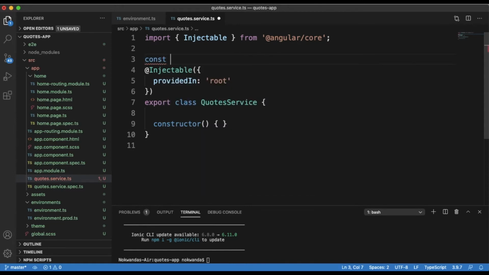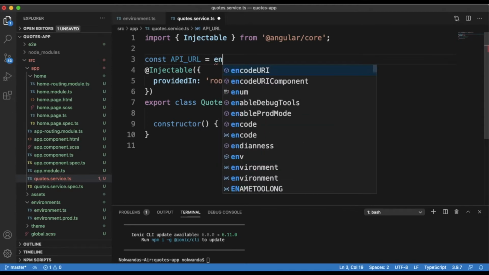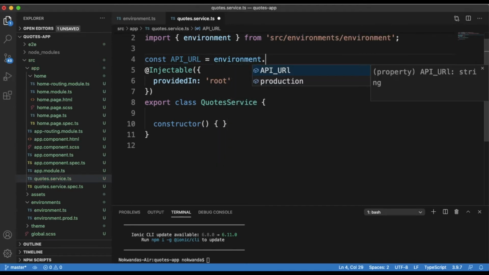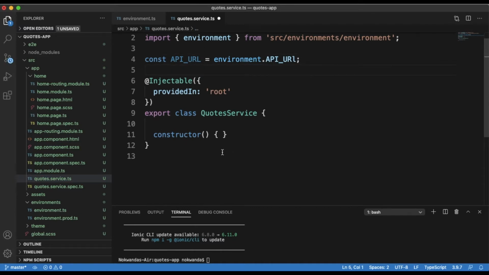So we would want to have our API URL from the environment. We're going to declare it right there, and then we're going to move inside the class.